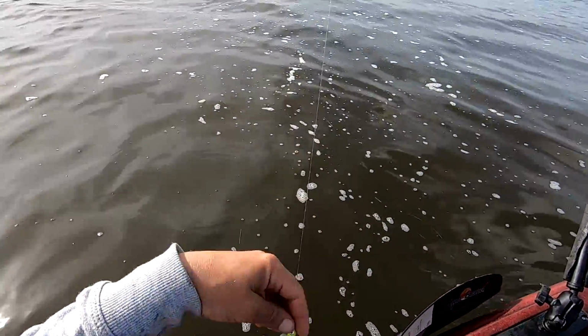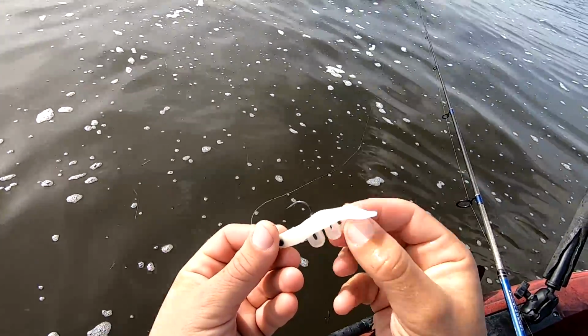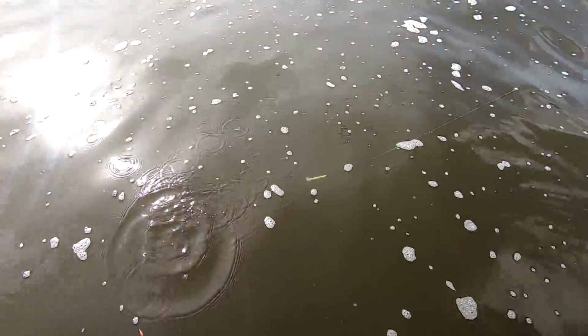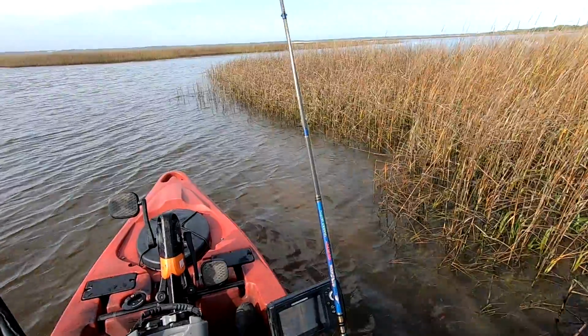It's hard to tell. Water's kind of dirty. See? Its legs kick when you jig it. See all these little ligaments here? They pop. The action of this thing is just unbelievable.